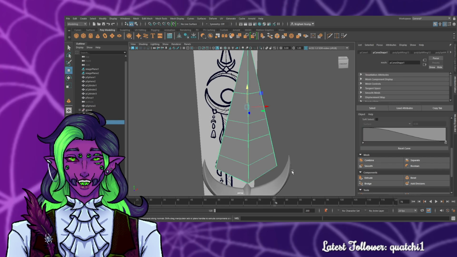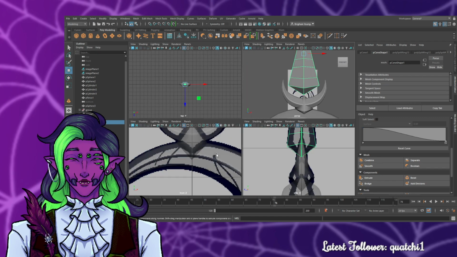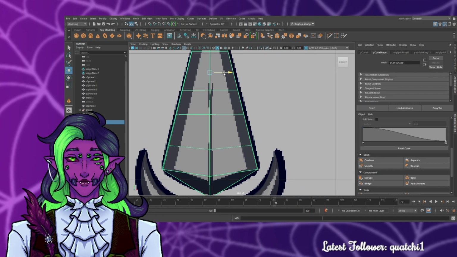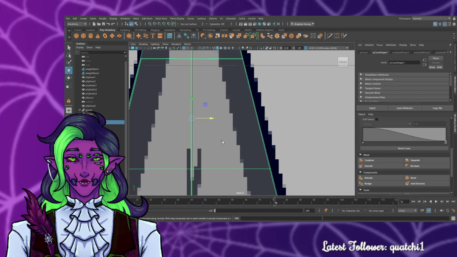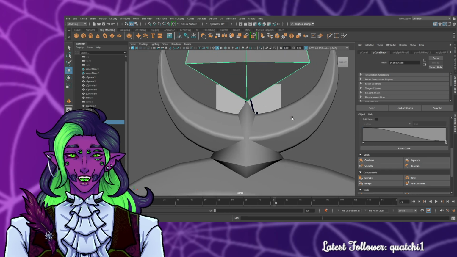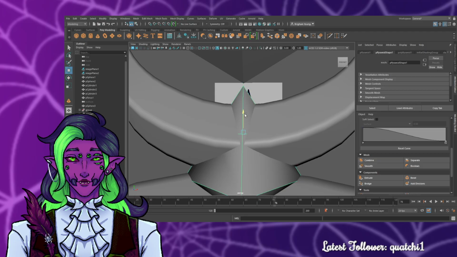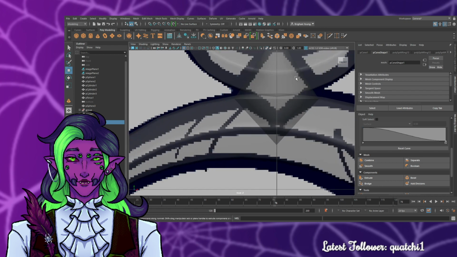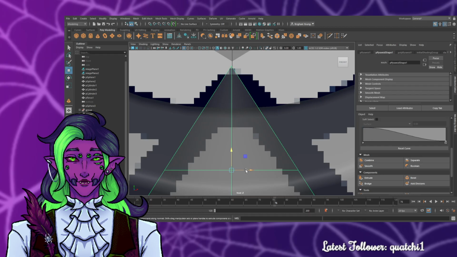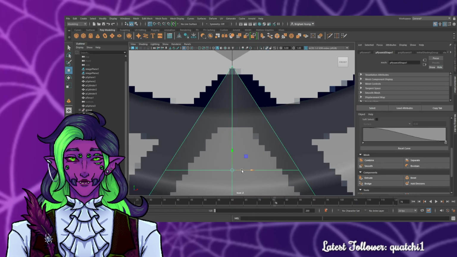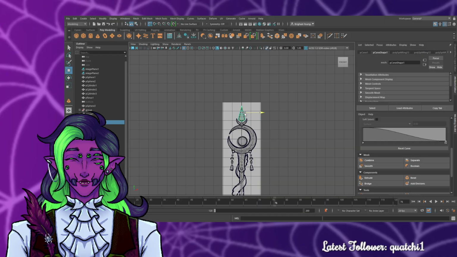I would have made this out of a pyramid had I known. Are you not in the middle? You're not. You traitor. Excuse the fact that I'm gonna zoom way in to get it right in the middle, because if these don't line up, then it's gonna look real jank. Oh wait, I should turn the snapping to grid on. Okay.